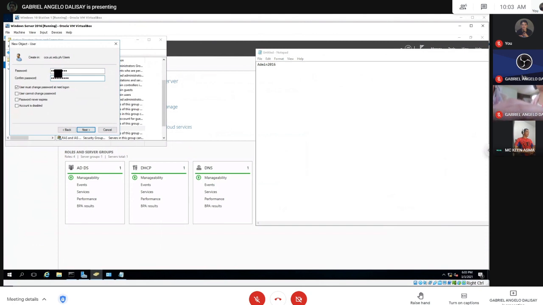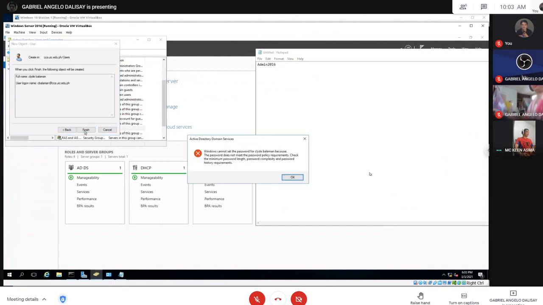But first, we are going to uncheck this box so that the user can keep his or her password and won't have to change it at next login. Okay, so let's click next, next and finish.